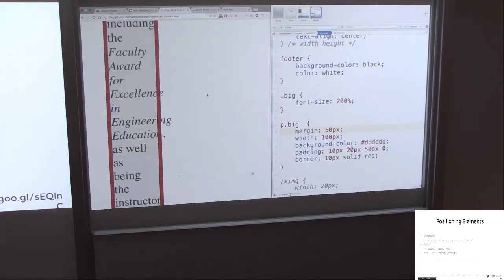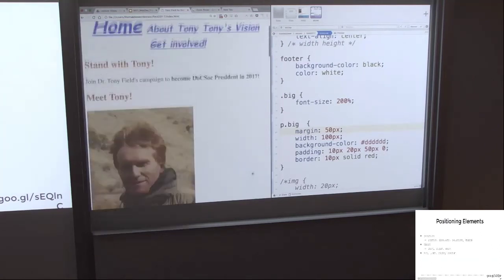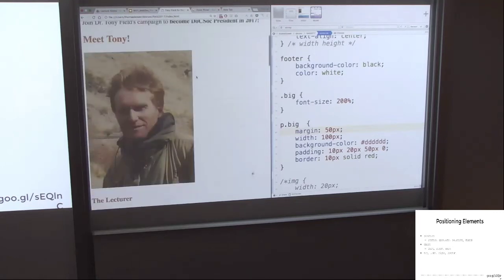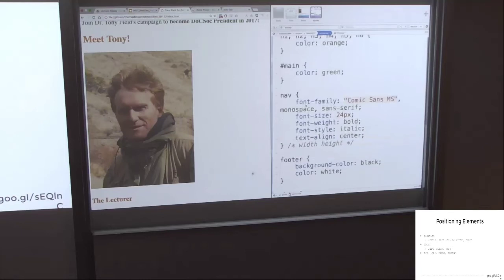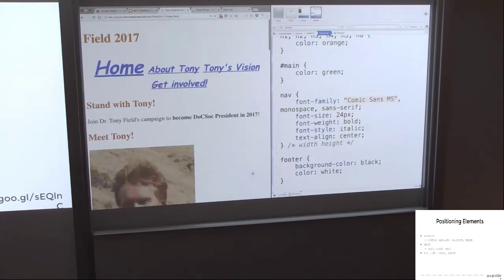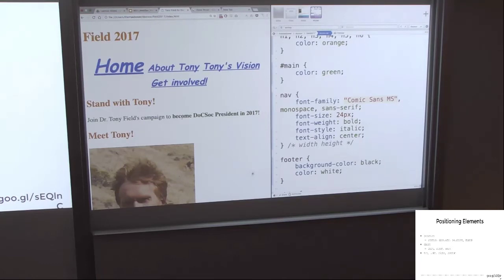And now we're just going to do a bit of positioning as well. So again, we can do the size and the margin, padding, border, but we can't actually say, I want this to be on the right, I want this to be on the left. And this is where our position properties come in. So at the moment, by default, everything on the page is position static. And it just means that it flows down like that, how you'd expect. But there's actually three other types of positioning which you can use.